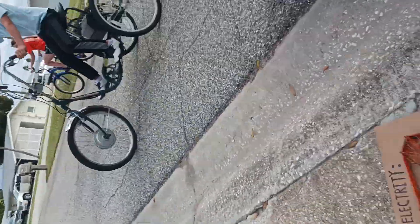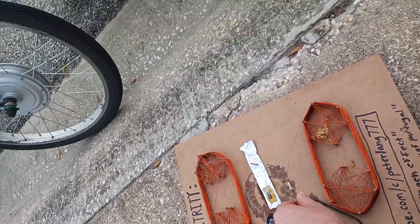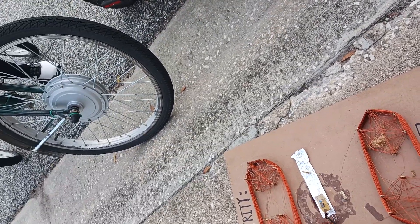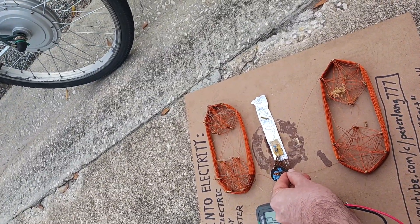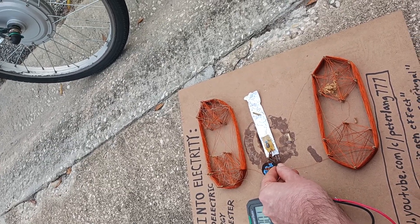You can check it out too if you want. We're going to set it up to amperage — let's see what we can get from that. Amperage is the amount of current. Very little amperage, but at least it's in flux, it's changing. That means it's actually getting there from the air.